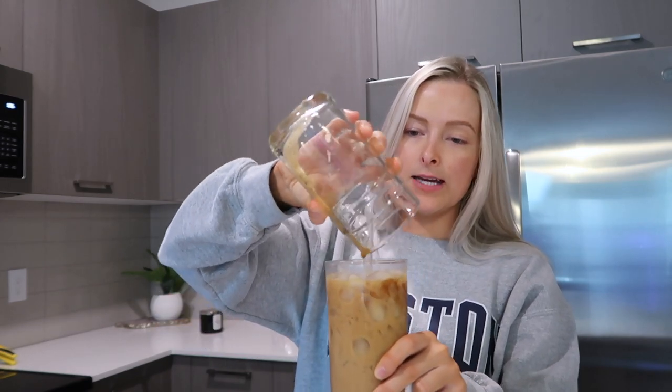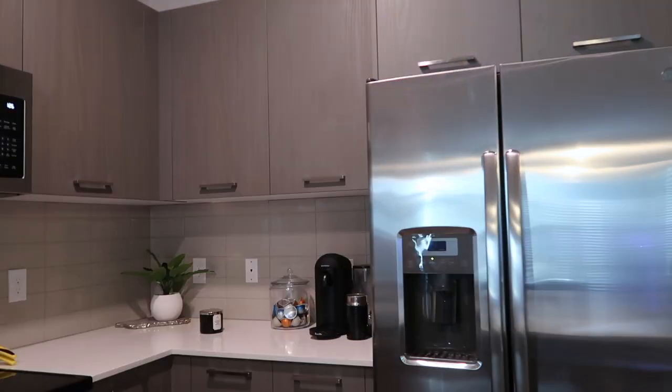Maybe I'm gonna start doing this with my coffee, like brewing it, letting it sit in the fridge or freezer. I do it at work when I wanna make iced coffee, but this ice maker that makes crushed ice is such a game changer for iced coffees. It's so good. And I'm usually not an iced coffee person.